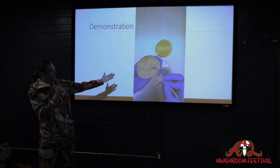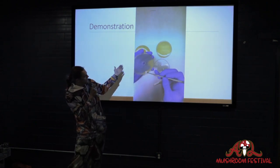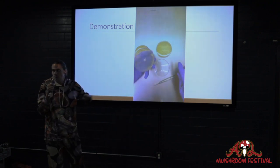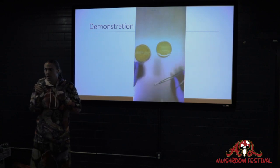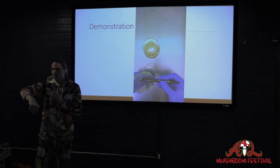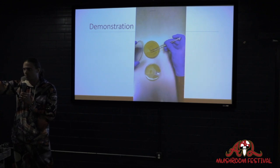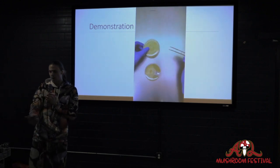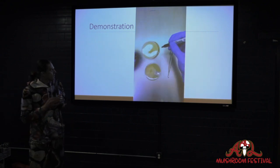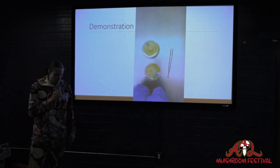To make it really easy for people to see that it's super, super simple. And so here I'm just cutting the culture, being very careful to pick it up, and then place it directly into the center of the cabin without smearing it around the edges, without taking my tool and touching a bunch of stuff. Because you got to remember, if your tool is clean and then you put it in something that is dirty, now your tool is dirty. Every place you put that tool, it's going to carry that dirt with it. So you don't want to move it around and wave it like a wand. You want it A to B, and that's it. And then once you place the cover slip, you go ahead and seal it up, and don't forget to label it.